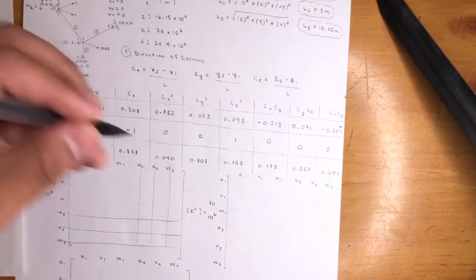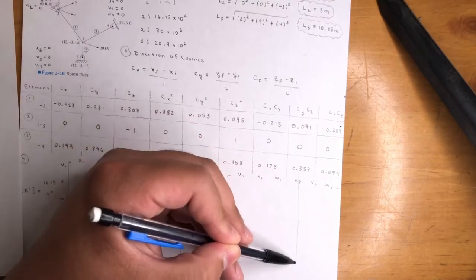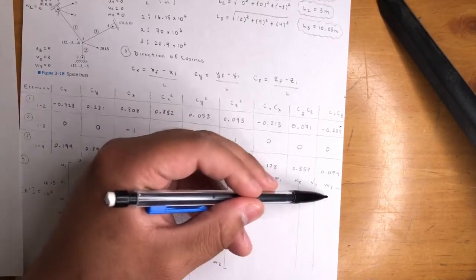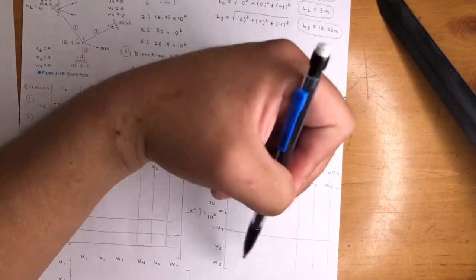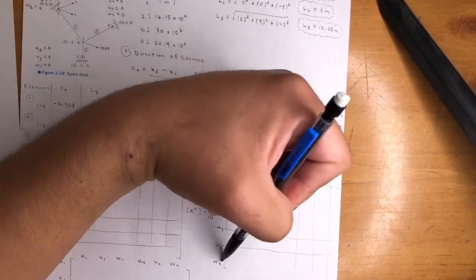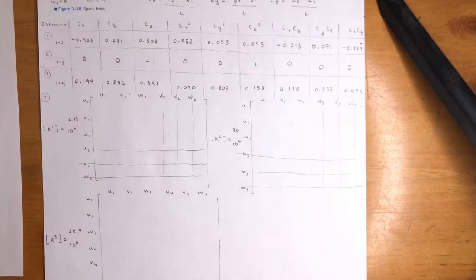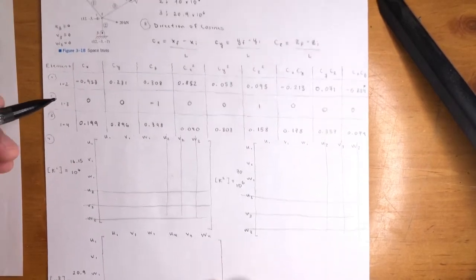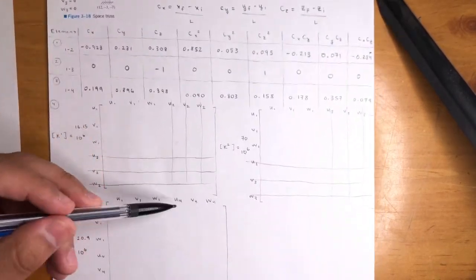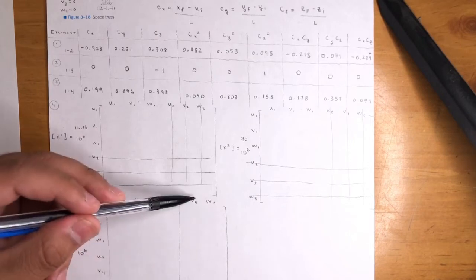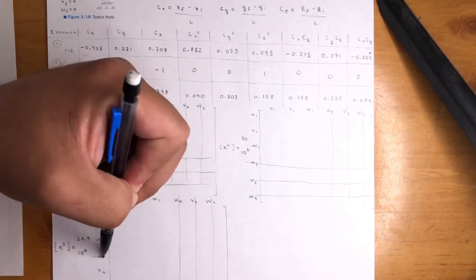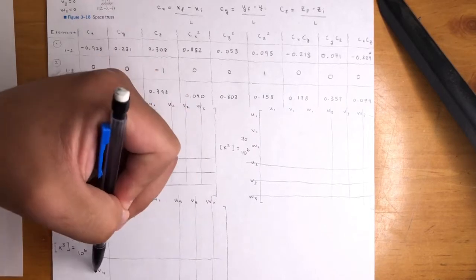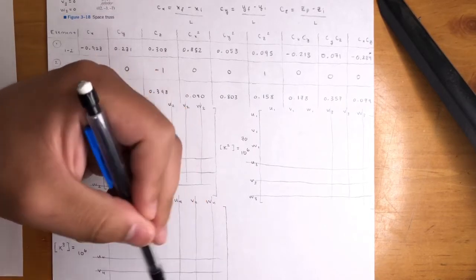U3, V3, and W3 are 0. So these go away. Boom, boom, boom, boom, boom, and boom. Finally, U4, V4, and W4 are also 0. So these get canceled out here. So you see what I'm saying? We saved ourselves a lot of writing. All these numbers we would have filled in. It's better to apply your boundary conditions as soon as you can, especially in 3D problems.